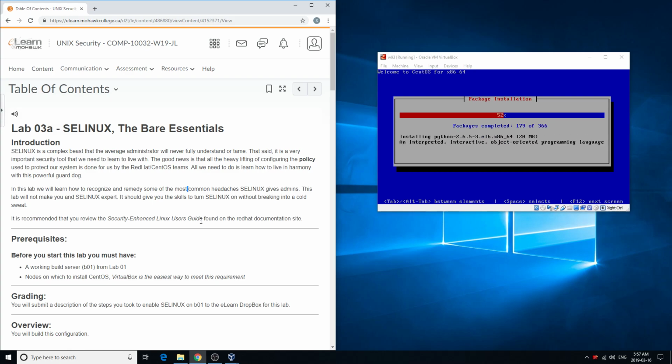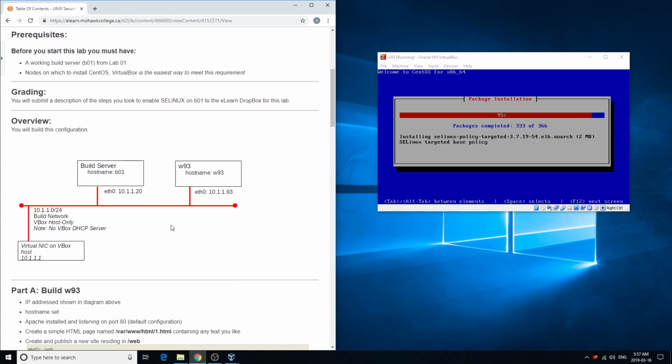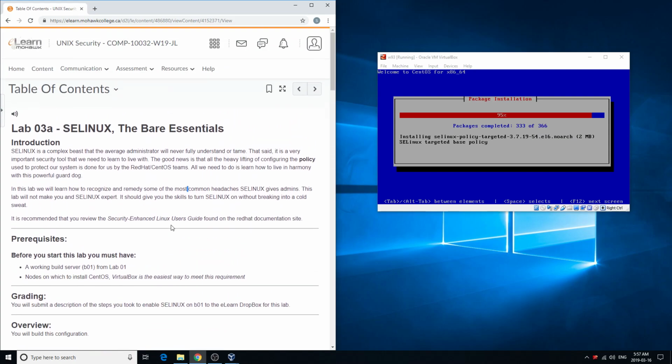Essentially what we're going to do is we're going to have an Apache web server with a couple web pages, and we're going to enforce SELINUX afterward and show that one of these web pages is not going to work, and we're going to have to configure Apache to work with SELINUX so that it ends up working the way that we want to, and we have SELINUX enforced. So it's kind of a pain in the butt, but you're going to see this lab is actually not too bad to go through. There's not a lot of guesswork, but anything I can do to help, I'd be happy to do with that.